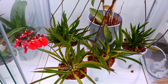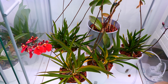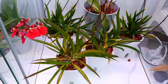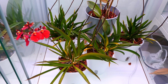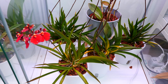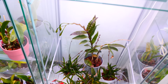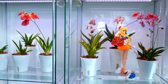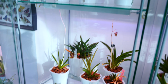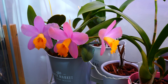There are some Tolumnias that I want to buy from, which one was it? Orchid Garden or Orchids Deluxe. I don't know. I've seen some new hybrids that I really want to buy, but I can't buy them right now. Hopefully they will remain in stock for another month or so. And yeah, that's the plan. The D12 shelves will be Tolumnia towers, and they will be gorgeous and beautiful and decorative, and yeah, just a pleasure.